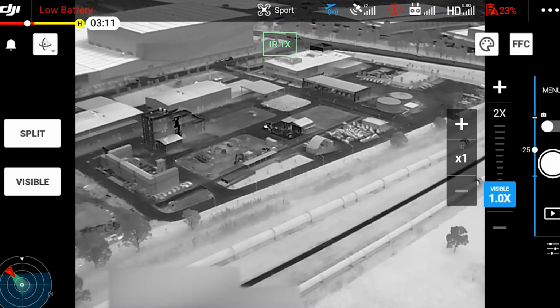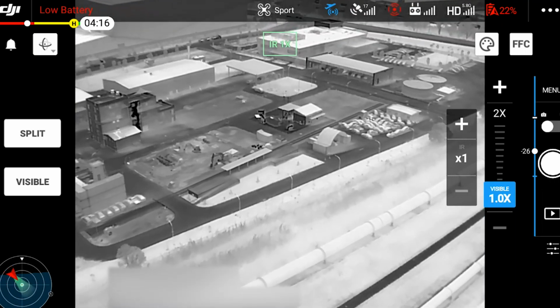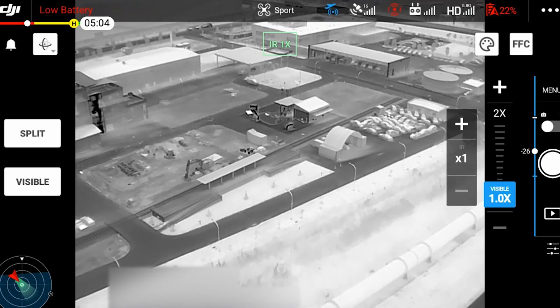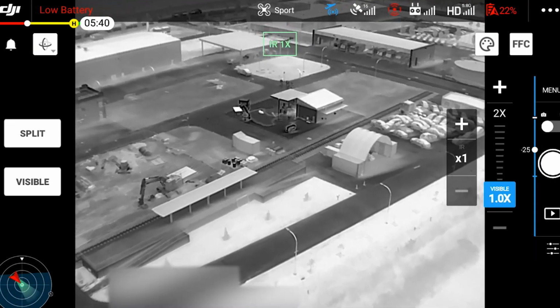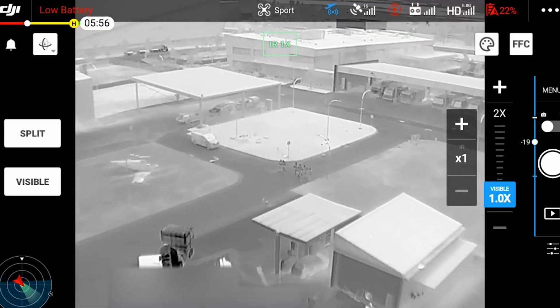But it actually comes down to mission flight time. If you're not having to waste valuable battery time returning home from a distant asset or assessing a life-threatening scene, then it's simple. You can spend more time doing what the drone should be doing and not traveling back and forth to the destination.